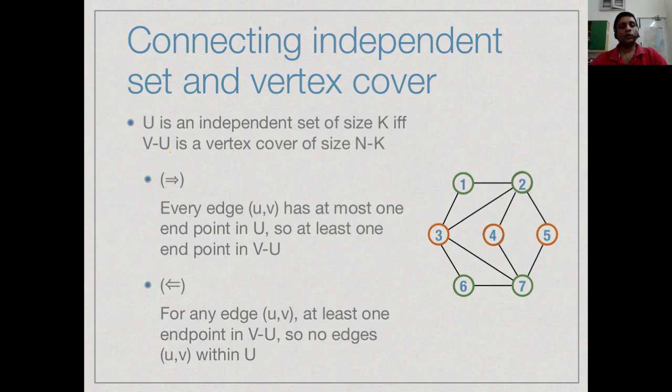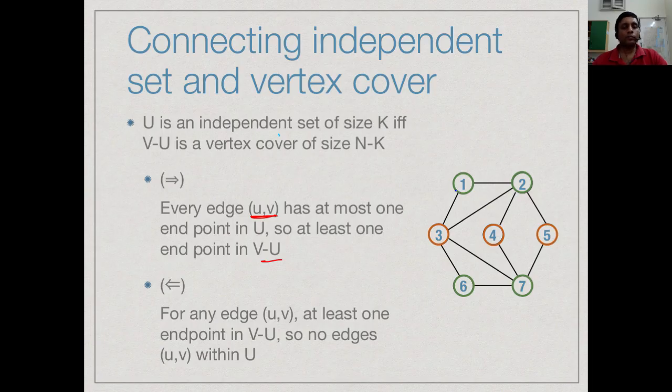Okay? So supposing I know that U is an independent set. U is an independent set, then no edge is within U. Right? So if I take any edge UV, then if one end is inside U, the other end must be outside U. Right? Or both endpoints are outside U. So therefore, if I take any edge, at least one of its endpoints lies in V minus U. So V minus U covers all the edges. So therefore, V minus U is a vertex cover. And of course, given that this has k vertices, the other one must have n minus k vertices.